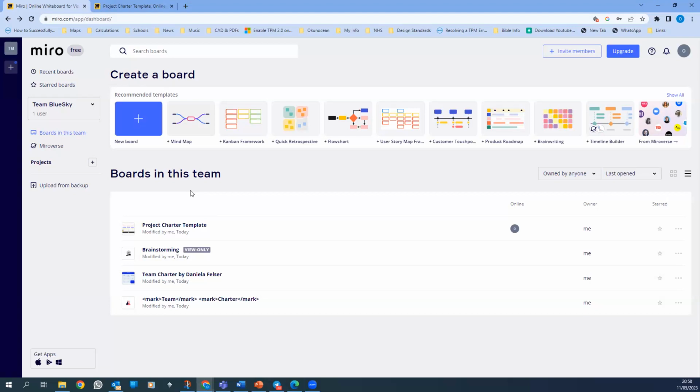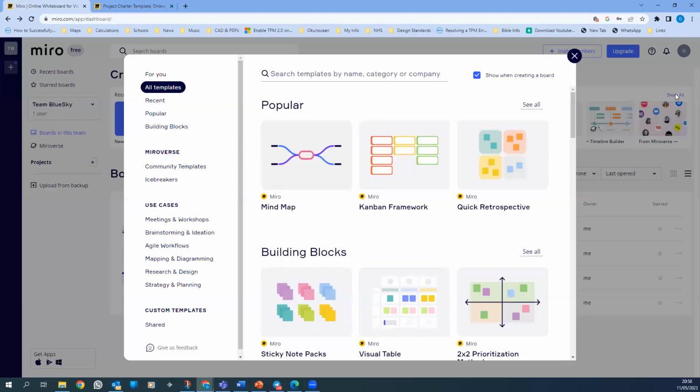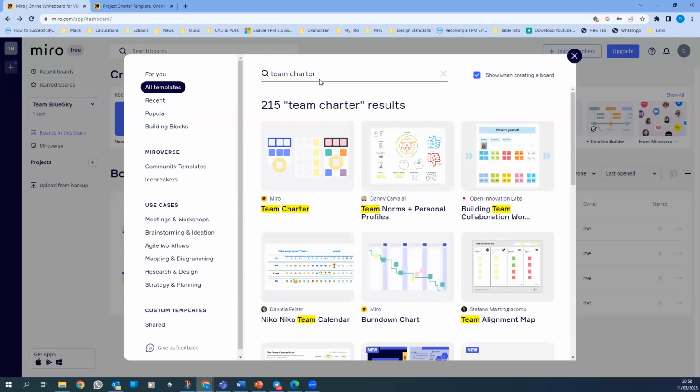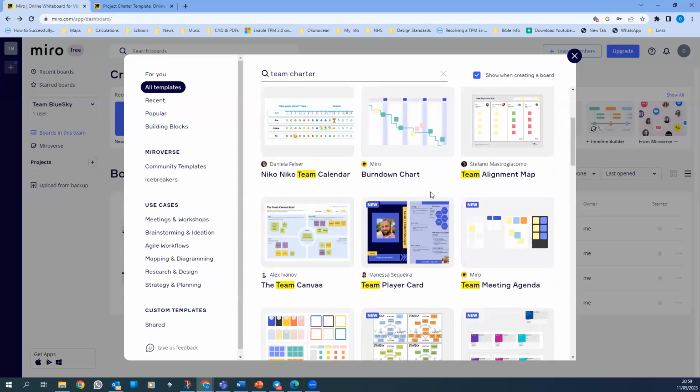So let's assume that you've gone in and clicked. Again, feel free to play with this, but if I were to remind you how I got here, you can come here, and if you were to set bots, it's only the bots that have been created that will come up. But if you come here and click on show all, please remember, because you're going to be trying this out yourself, you get the templates. It will pop up, and then you can search by category, or if you are quite sure what you're looking for, you can just go straight in, in this case team charter, and there you go. You can click on that one and just explore.